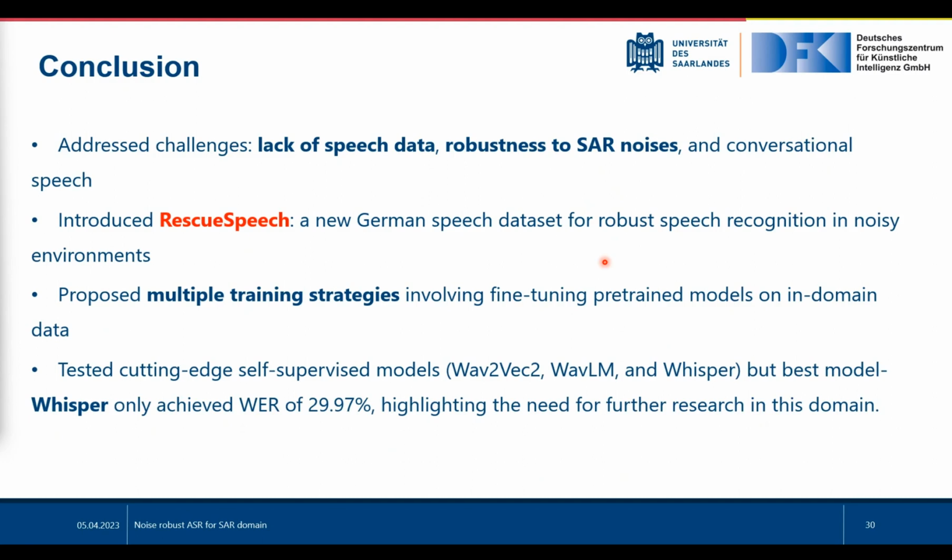Now it's time we make some concluding remarks. We introduced our rescue speech dataset. Via our dataset, we addressed the issue of lack of speech datasets in the SAR domain. We addressed the issues with search and rescue types of noises. And we proposed multiple training strategies. We saw a cutting edge self-supervised model, and despite training or fine-tuning each of them, even with Whisper, our best word error rate was approximately 30%, highlighting that we are really far from having an acceptable performance.